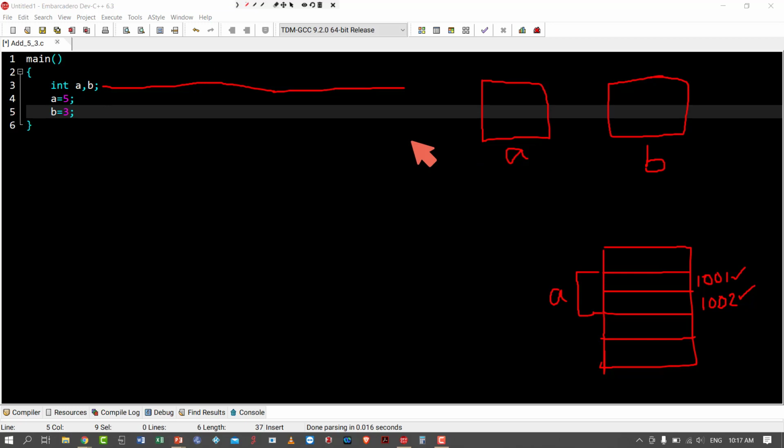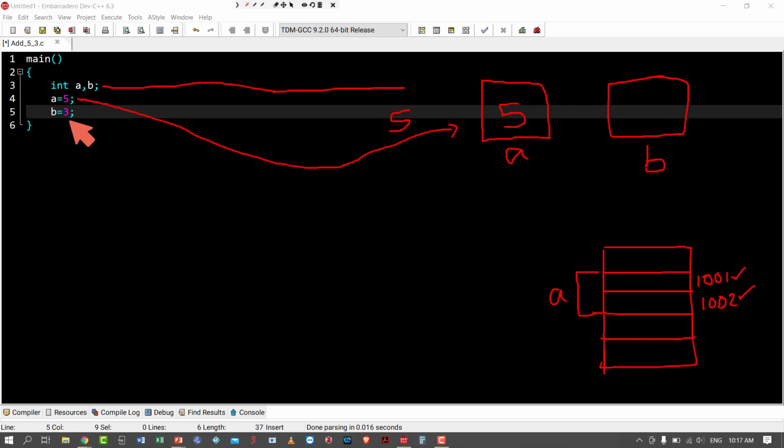So during this statement, some space will be allocated for A and B, where we can store some integers. So here, this is line number 4. What happens during line number 4 is, this 5 will be stored in this allocated memory.